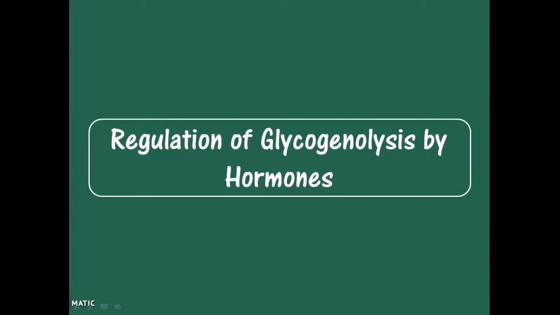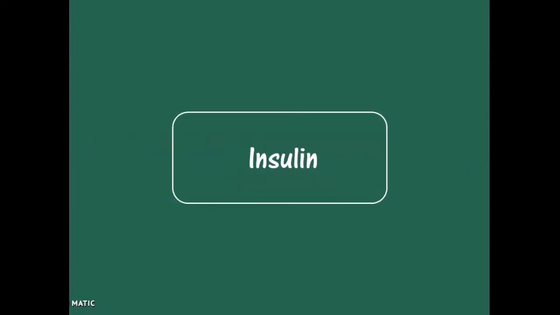Today's topic is the regulation of glycogenolysis by hormones, specifically the main negative regulator of glycogenolysis, insulin. First of all, let's wrap up the idea that glycogenolysis is the pathway responsible for breaking down the glycogen sugar stores present inside the liver into free glucose inside the bloodstream. However, glycogenesis is the pathway that stores the glucose present in the blood in the form of glycogen inside the liver. Amazing. How will insulin regulate glycogenolysis?